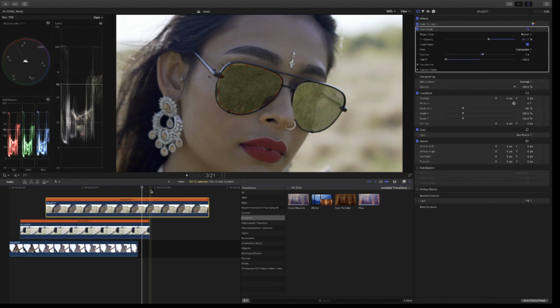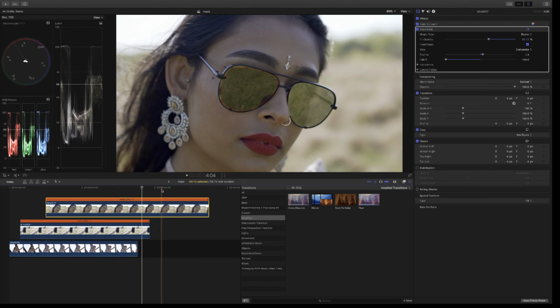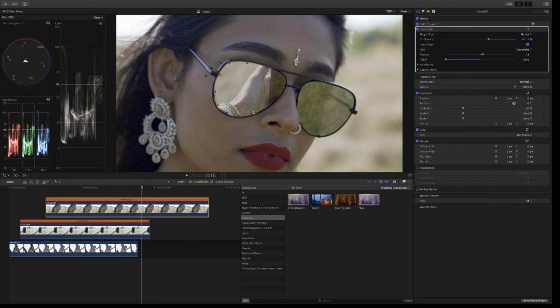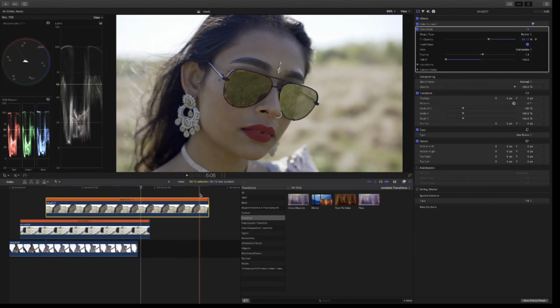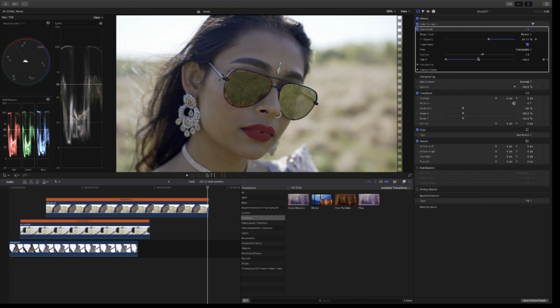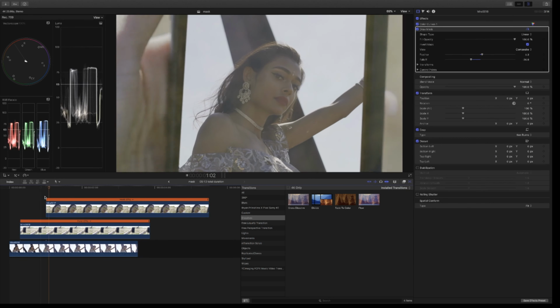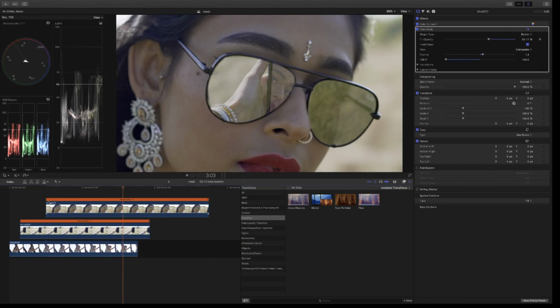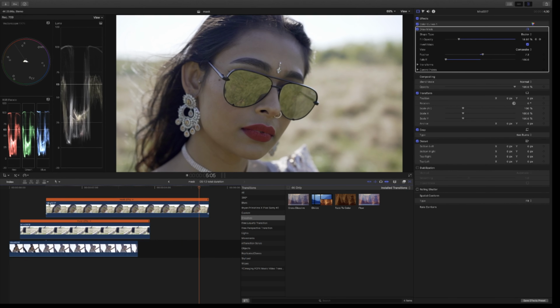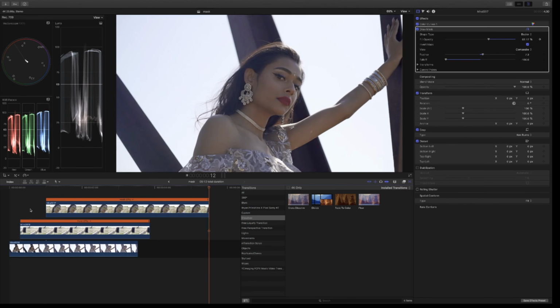If you really want to smooth this out so it's not so jagged, you can keyframe the opacity. So let's go here, keyframe that, move it over to the end, and then bring your opacity up, not quite all the way. So if we look back through, there you go, much better.